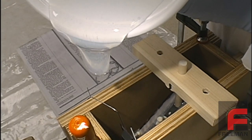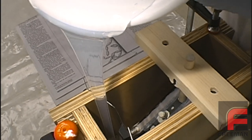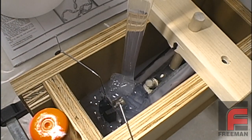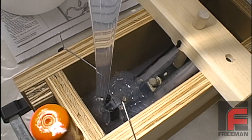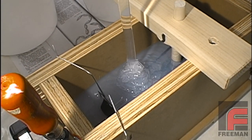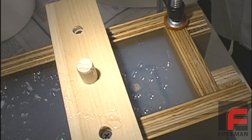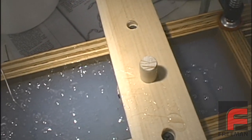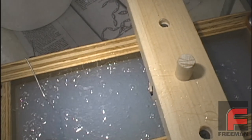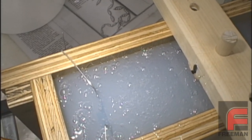Finally, we begin to pour our V3040 into our mold box. We pour directly onto a low point and pour slowly enough so that we do not distort our clear tape parting line or move our model. Upon completion of the pour, note the bubbles on top of the mold, which were introduced during the pour. Most of these bubbles will pop on their own, and since they are far away from our model, they won't affect the quality of the mold itself.